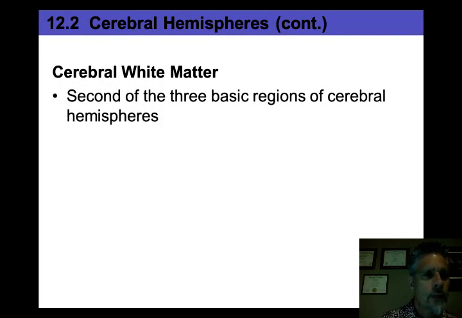Okay, so now we're going to continue with our tour going through the central nervous system, specifically the brain. We started out with the cerebrum, and we're working our way towards the core of the brain, then we'll work our way down into the brainstem before we finally wrap up with the spinal cord. So when we were talking about these cerebral hemispheres, we talked about different functional areas as well as different structural areas like the different lobes.